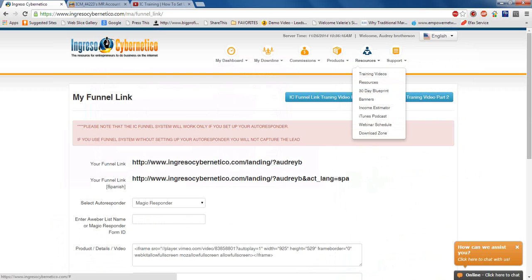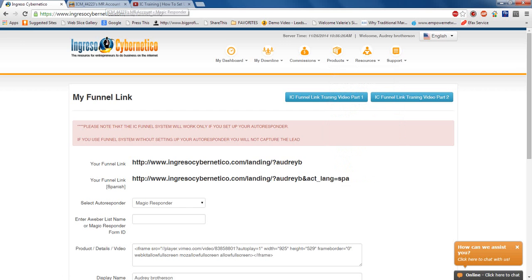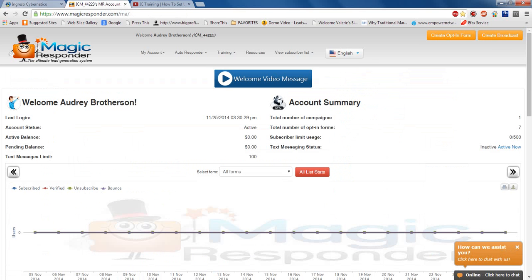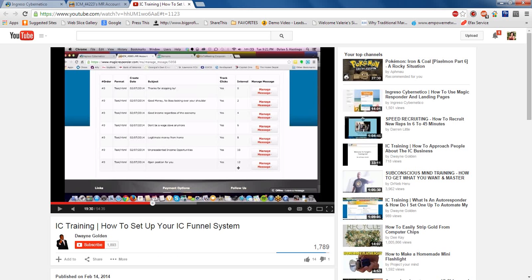The place where you would have gotten to those would have been under resources, under download zone. Okay, there's 2 files there that house all of the email campaigns. At this point you would have copied and edited those messages, putting them into your campaign.